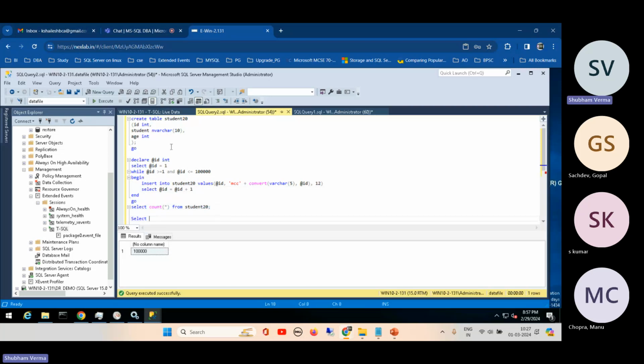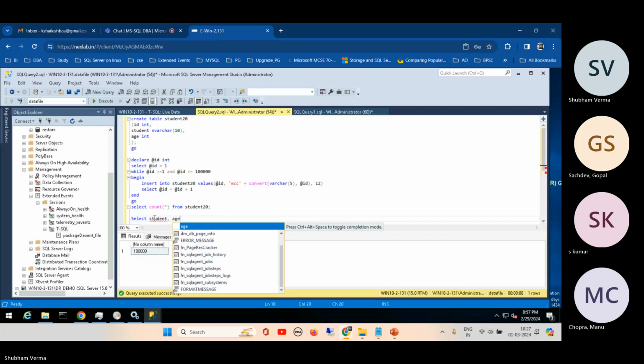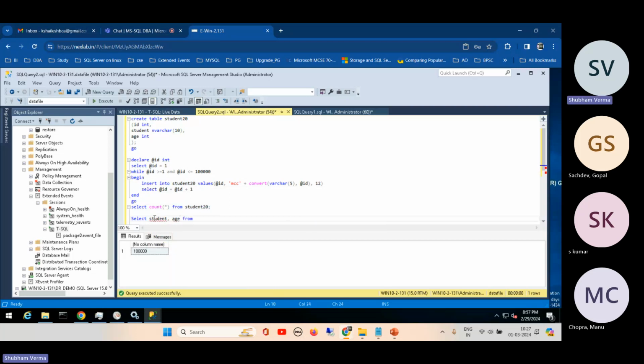Select student name, age from student 20 where age is equal to, let's see, it's 12 now.